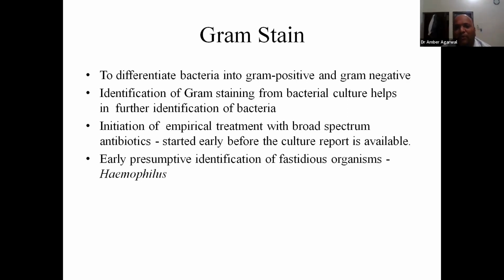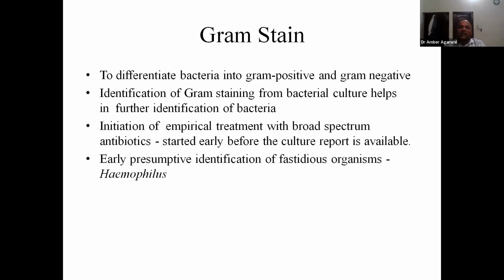One more thing: in India mostly it is gram negative. We are a gram negative country. We don't have that much gram positive organism. We have loads of gram negative. So they will mostly start with a gram negative coverage. Then you can say, okay, look, we are getting a gram positive cocci, so he or she will add the gram positive coverage. So that's the benefit.